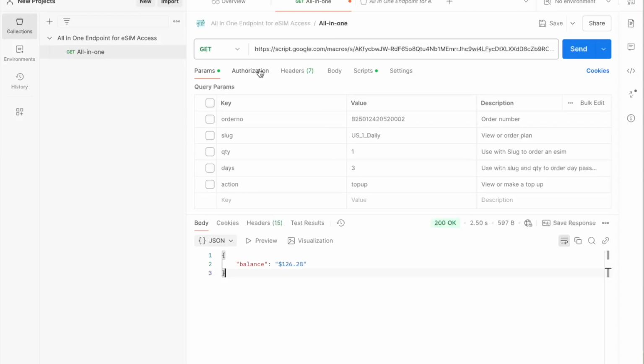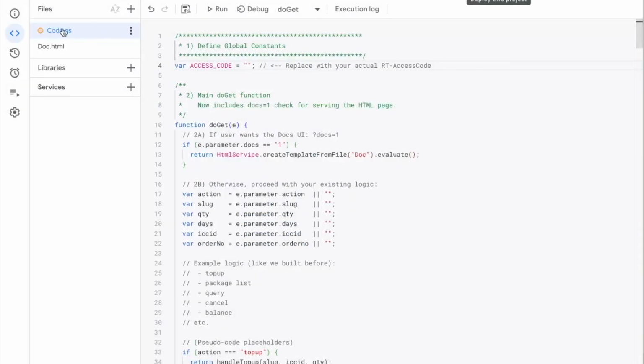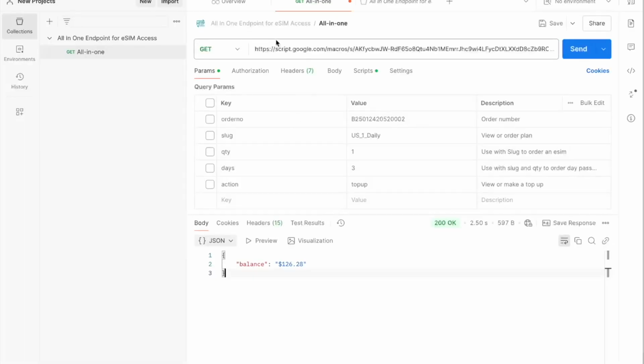In summary, all you need to do is install the JSON of this Postman API endpoint, and then you need to go into your Google Apps Script and include this as a file. You need to deploy it, and then after you deploy, you're going to get a URL. You're going to come back here, put your one URL here, and you'll be able to use all of these. You can use it if you want to get your head around it.